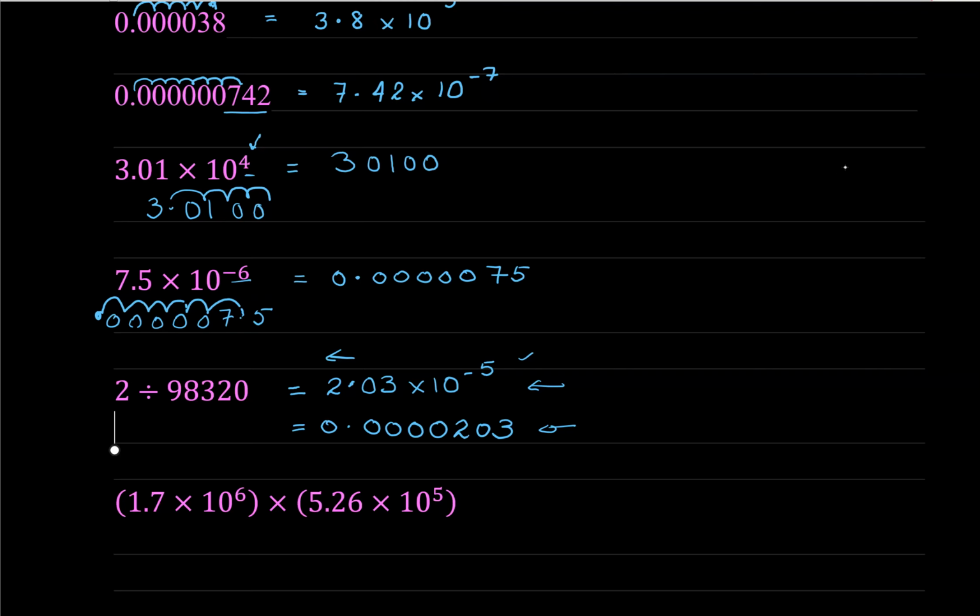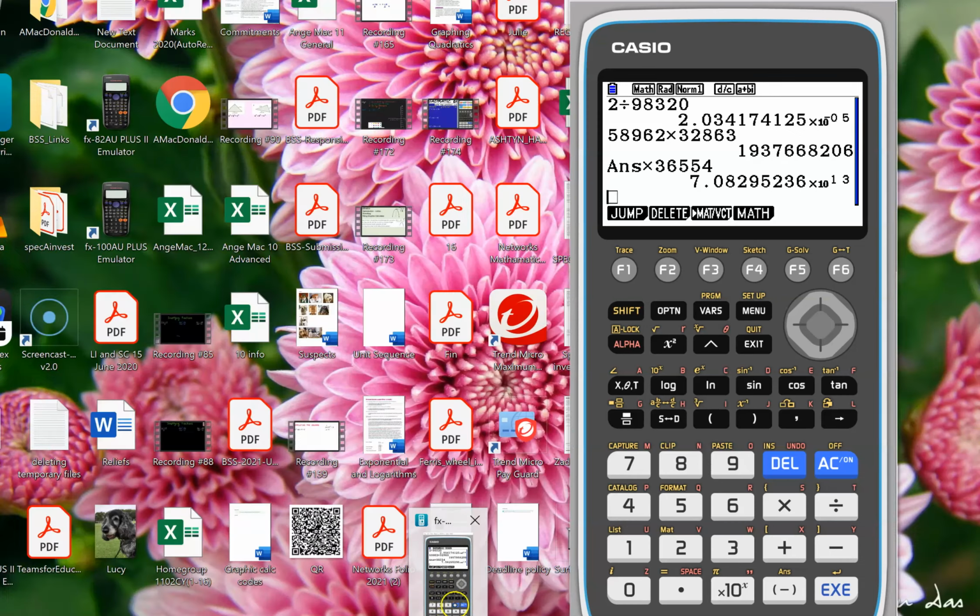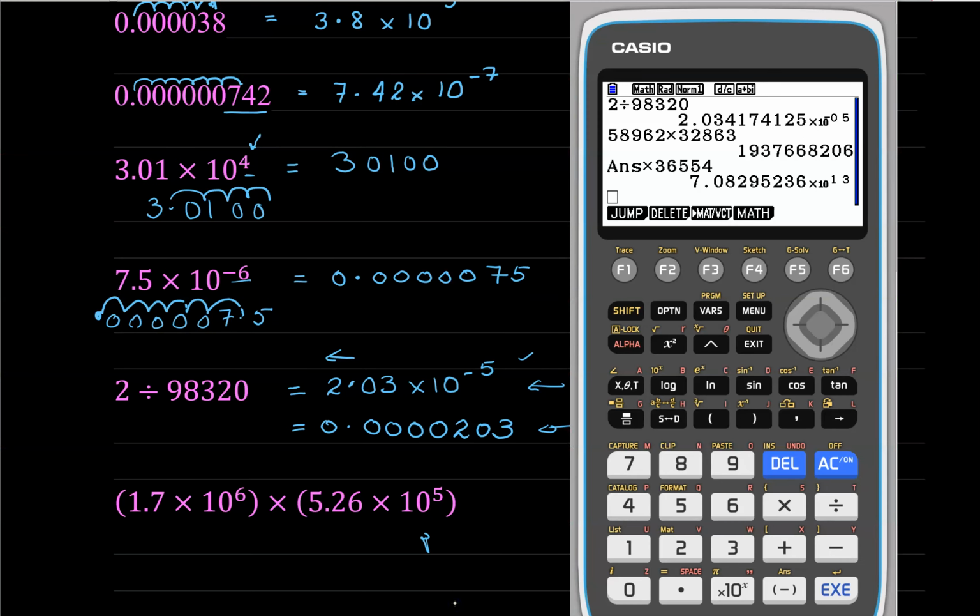Okay, what if we have a calculation like so, and we want to pop that in, how do we do it using our calculator? You've got a power button, which you could use, but it's used so often that there is actually, I'm going to use my brackets here, there is, as you can see here, that button right there, just to the right of your decimal, that is your times 10 to the. So if I now go 1.7 times 10 to the 6, times bracket 5.26 times 10 to the 5, it will give me my answer, which I can write down.